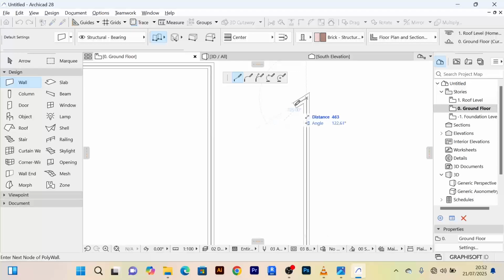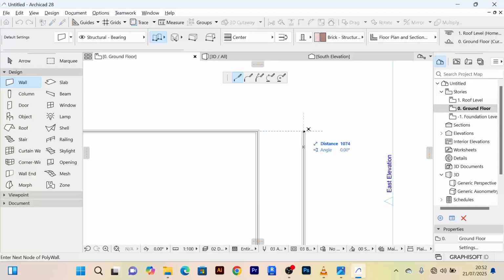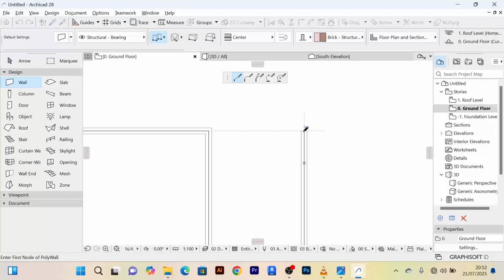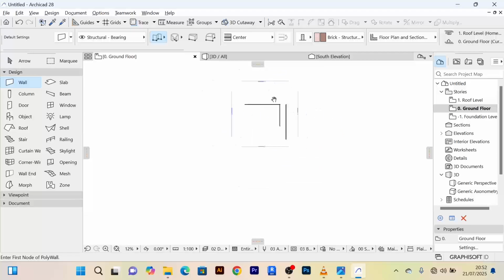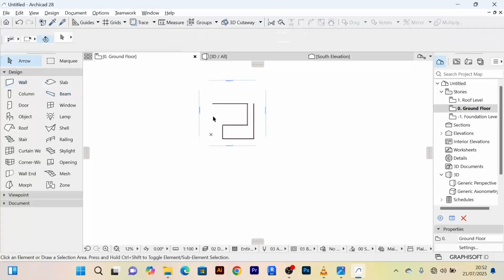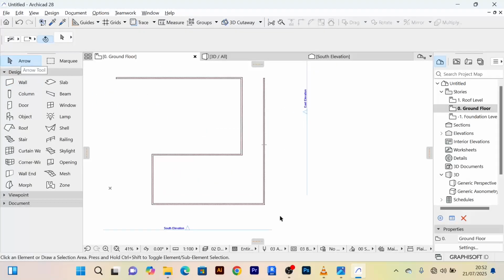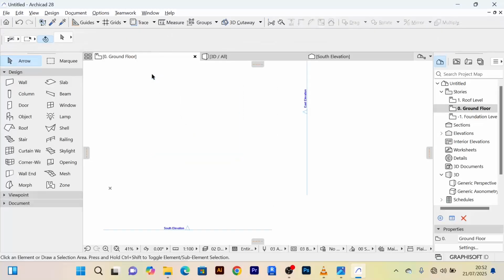And if you want to stop, you just click. When you reach the point you want, you double click. It will be able to make your cursor inactive. Then let me just delete that.